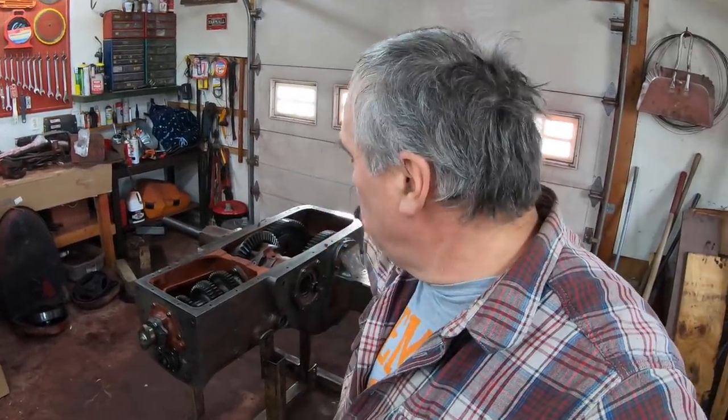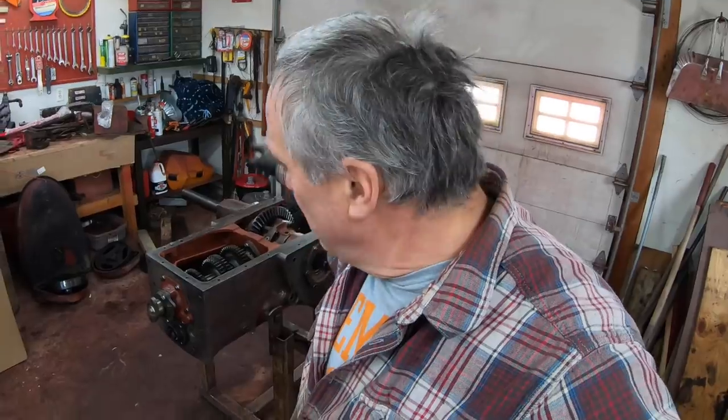So what are we gonna do today? Well, today we're gonna button up this rear end. We're gonna put the PTO back into it, put the torque tube back on it, put the lid on the case. She'll be about ready to paint when we're done today.